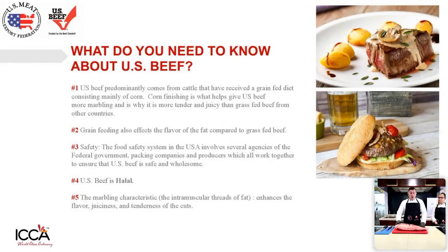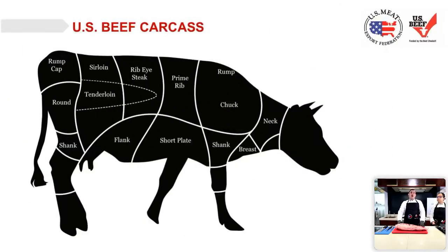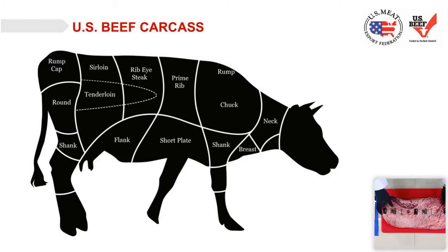So let's go on to the carcass. Beef brisket is one of 9 primal cuts. Brisket is from the breast or lower chest of the beef, okay? As cattle don't have collarbones, these muscles support around 60% of the body weight of standing or moving cattle. So brisket is made of 2 muscles. You're going to have the point and you're going to have the flat. We'll talk more about this once I actually get into it. You're going to hear those words a lot today. Point and flat. Right, so let's get started.